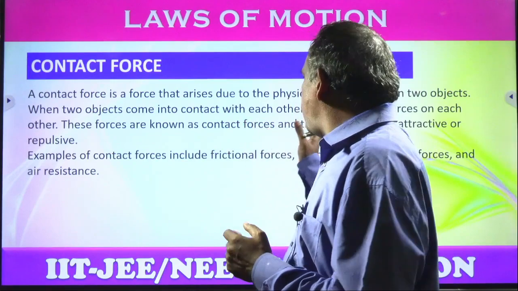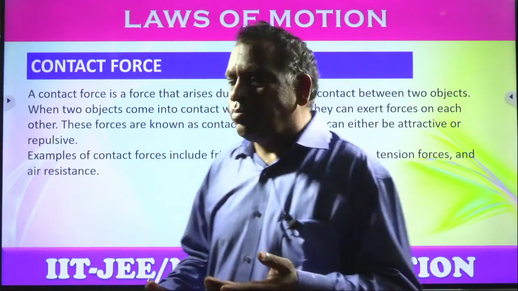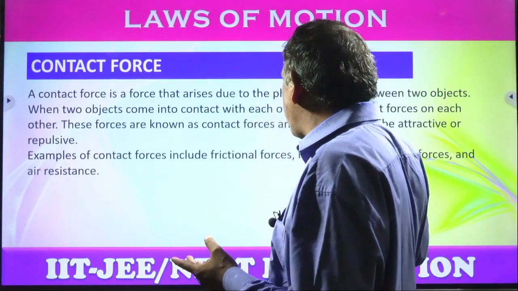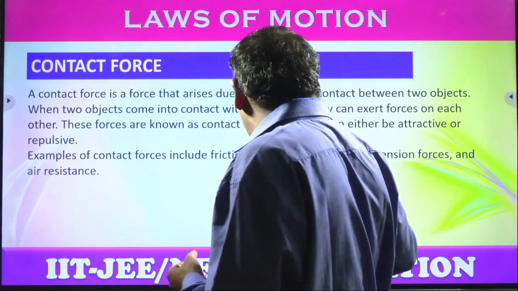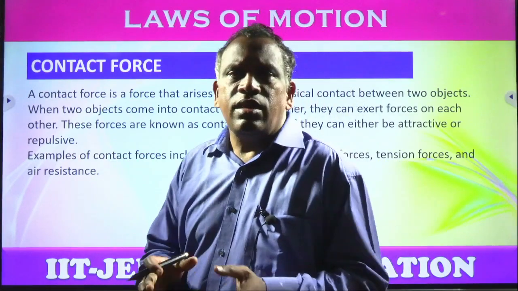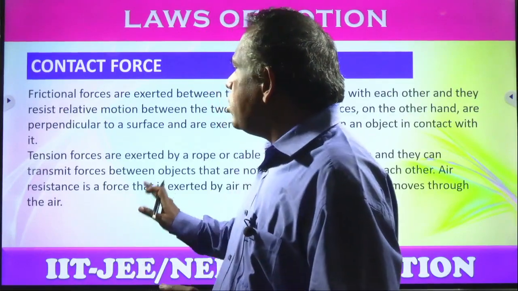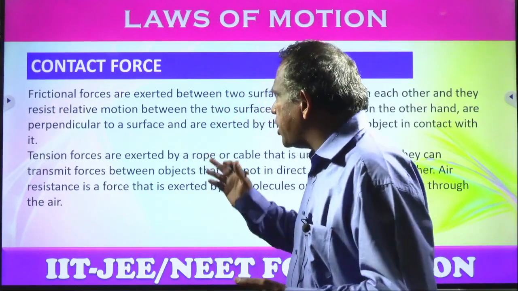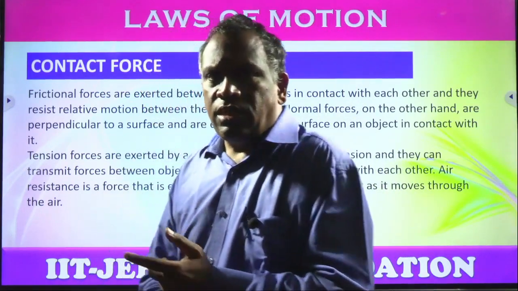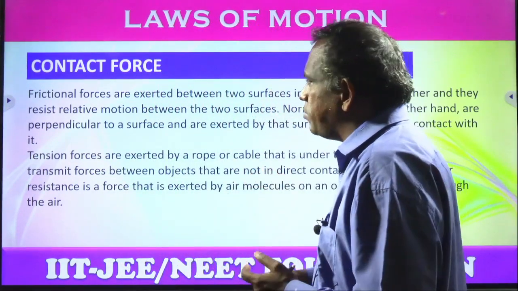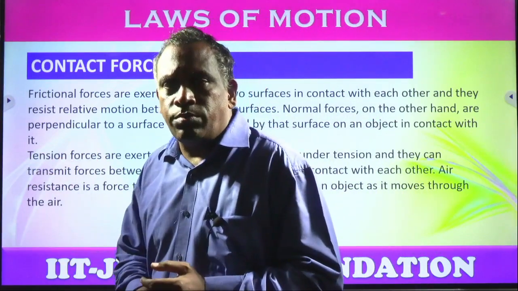The contact forces may be either attractive or repulsive. Examples of contact forces are frictional force, normal force, and air resistance. All these are different examples of contact forces. The frictional force I explained just now is the force between any two surfaces in frictional contact, which opposes the relative motion between the two objects.